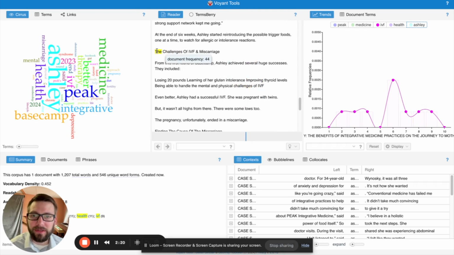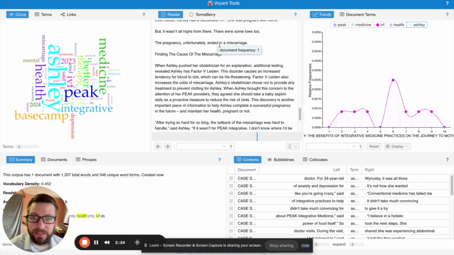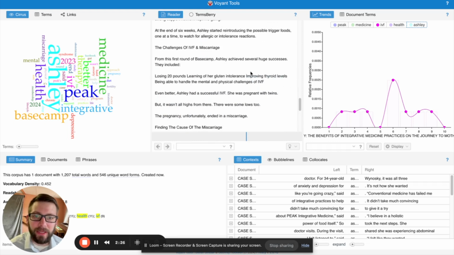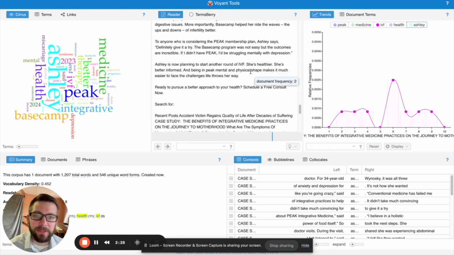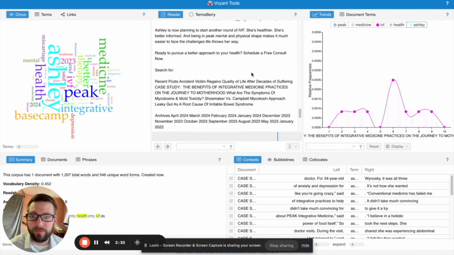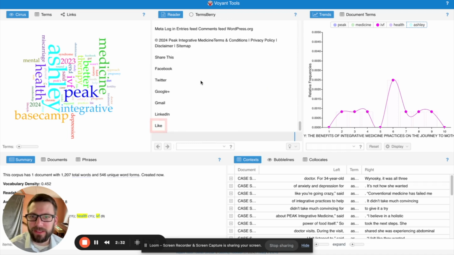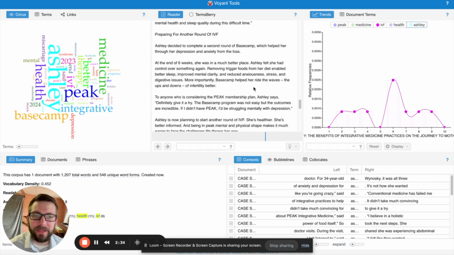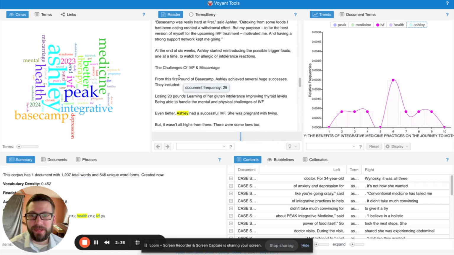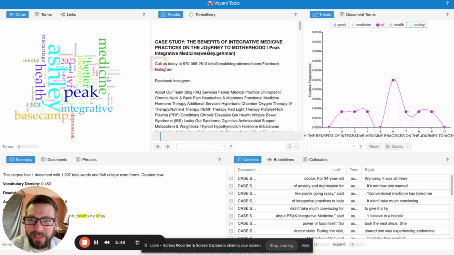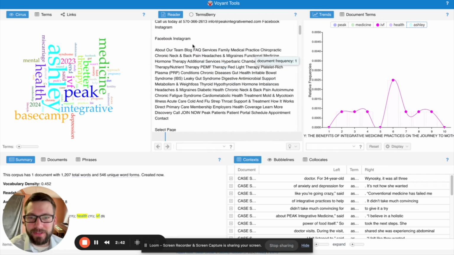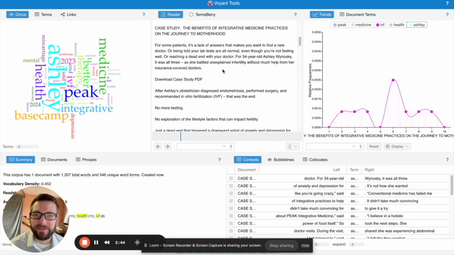So right here, the challenges of IVF and miscarriage and these topics, this is where it shows up a lot. But towards the end, it dips off and doesn't show up at all because we have a call to action, and this is also just the stuff in the footer. That's where you always see a dip at the end, usually from that, and a dip at the beginning from the menu, all that kind of junk.